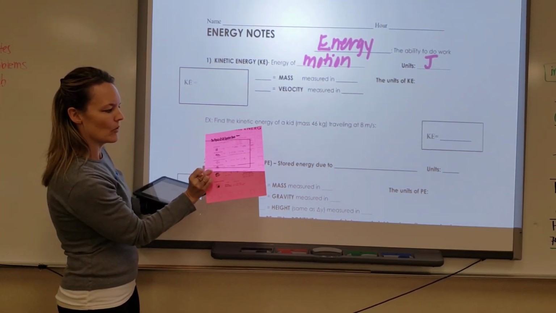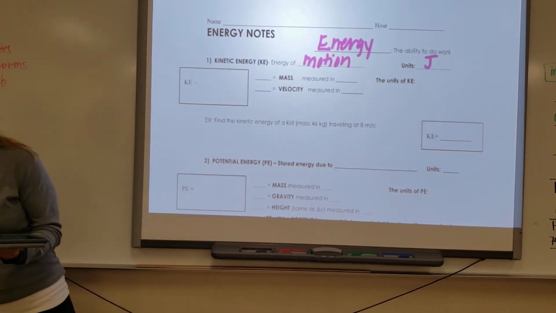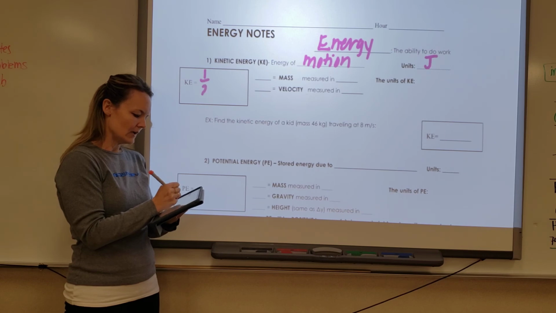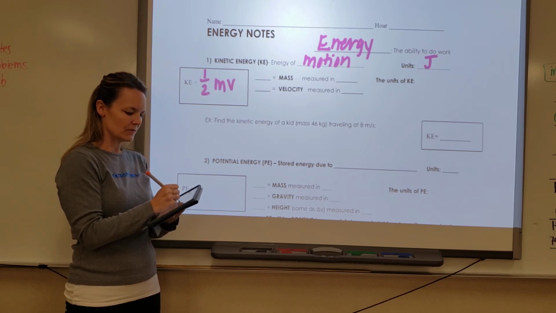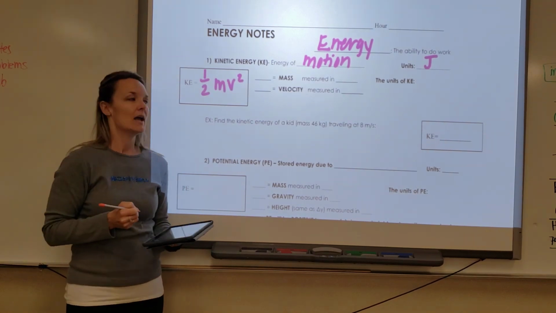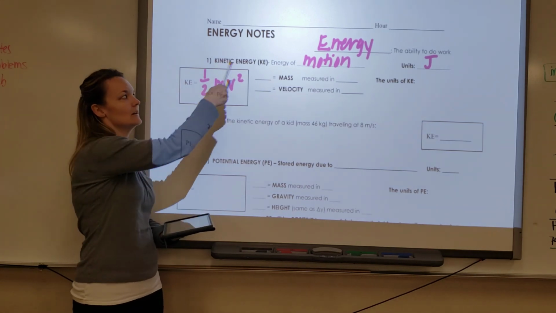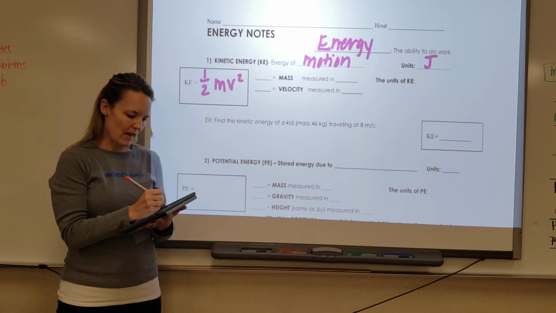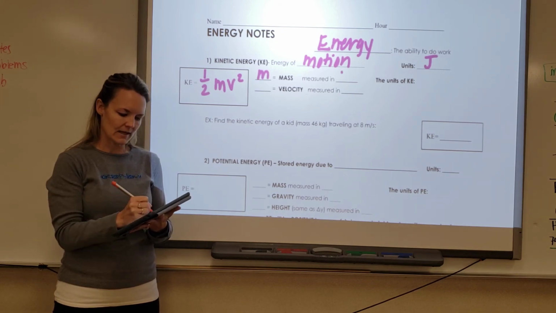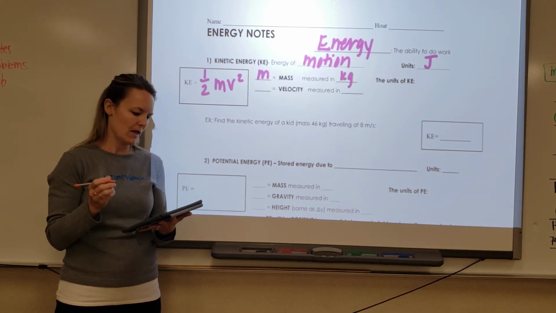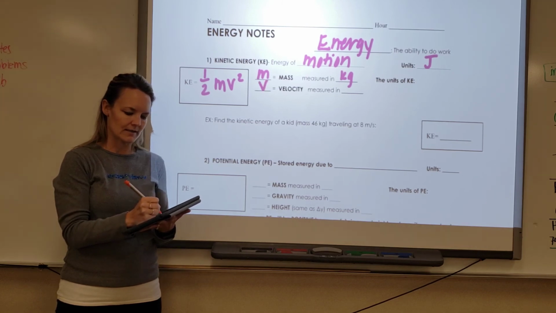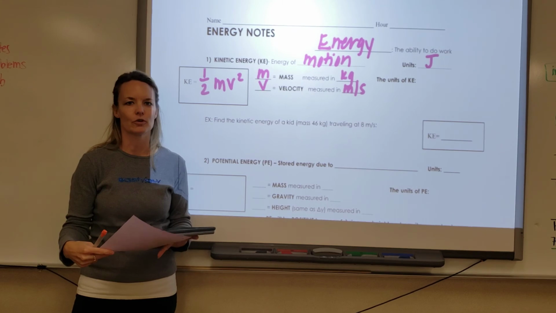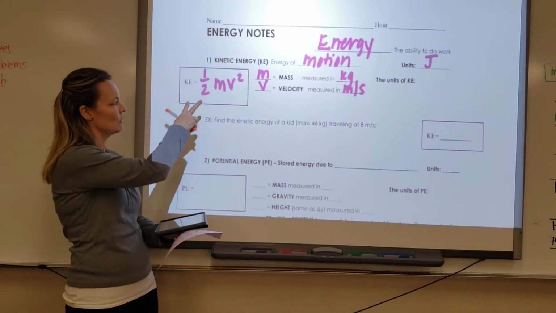If you look all the way over to the right side, KE stands for kinetic energy. It is 1/2 times the mass times the velocity of the object squared. You have to have velocity, to be in motion, in order to have kinetic energy. M stands for mass. It has to be in kilograms. And then V stands for velocity. It does have to be in meters per second. So you will have to convert it from miles per hour to meters per second before you plug it in there.